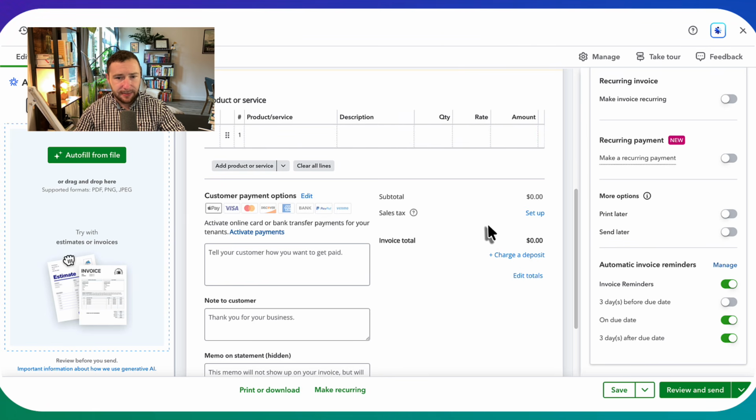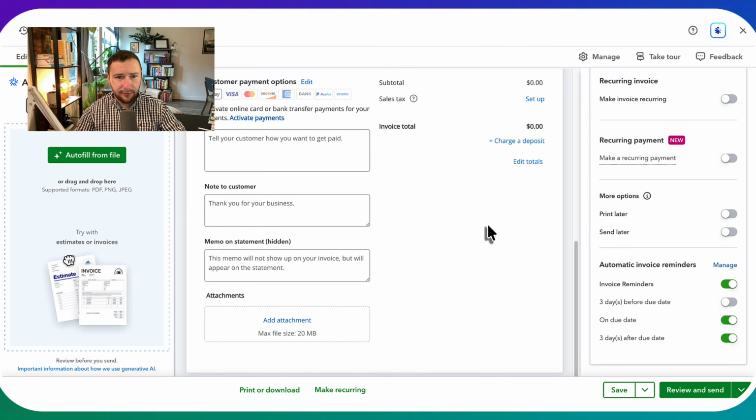If you want to set that up and have that automatically calculated for you, you could do so. And then you can include messages for your customers, such as how to pay, notes, maybe a thank you, or what to do if there's any problems, who to call. And you can add attachments as well.